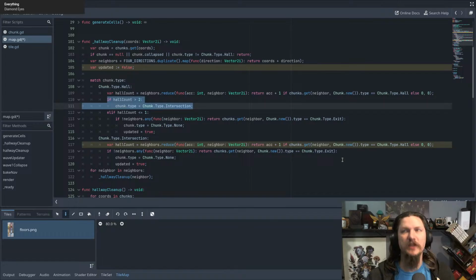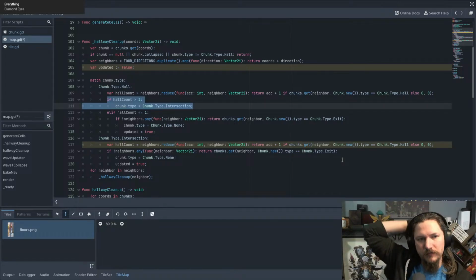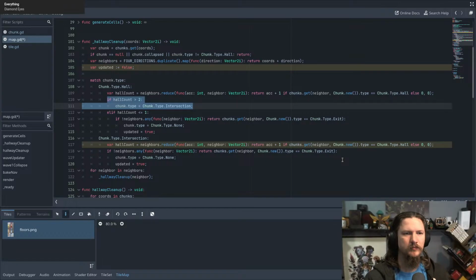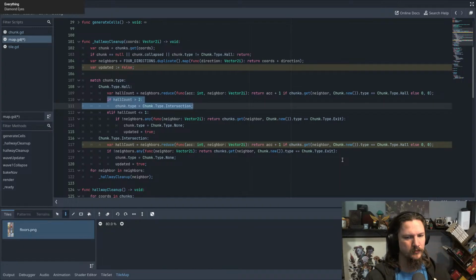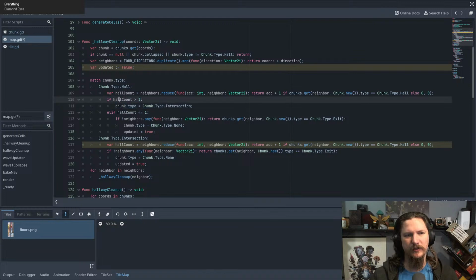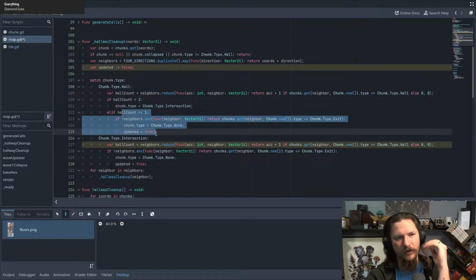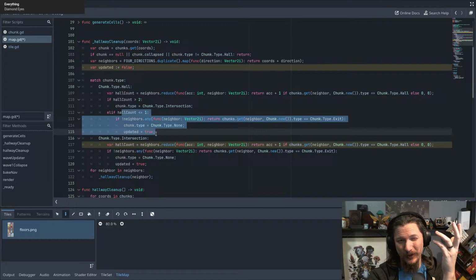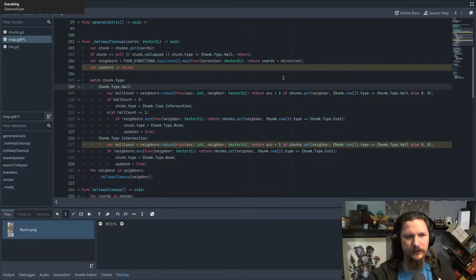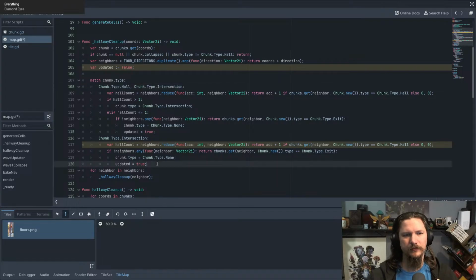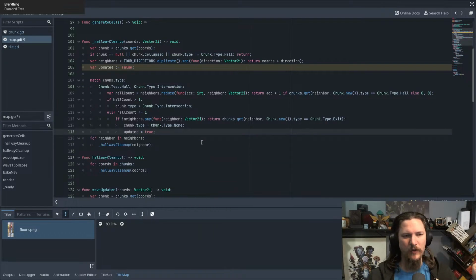Do we want it? Because this will convert to an intersection. This will convert away from a hall. Technically, we could run both of these like so. And that would work.